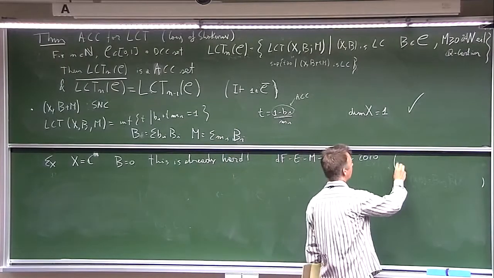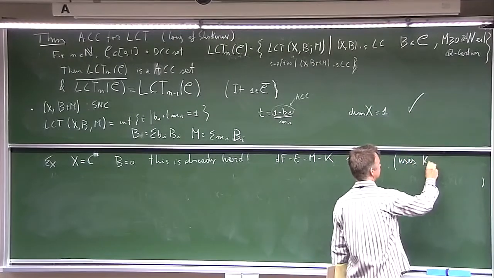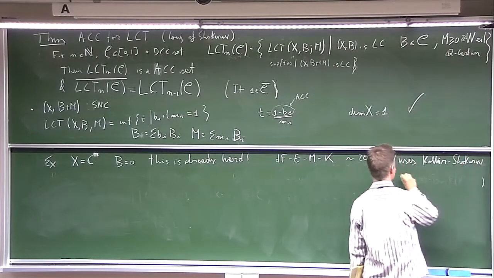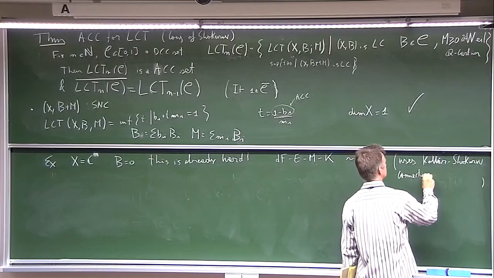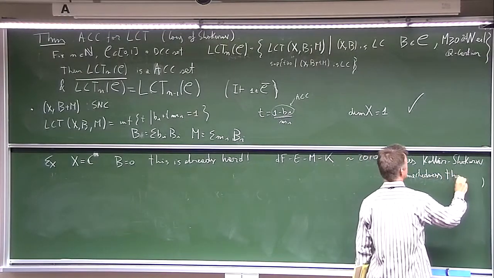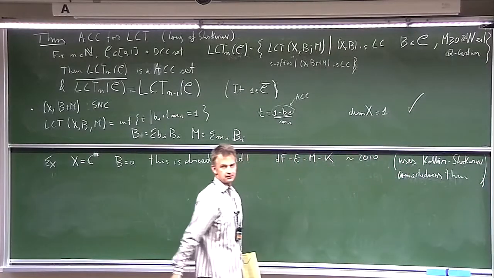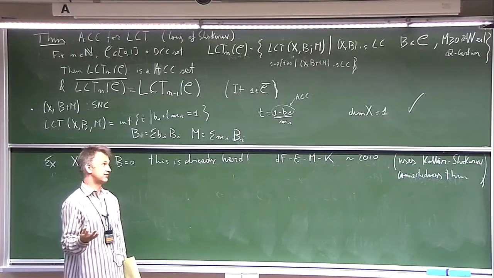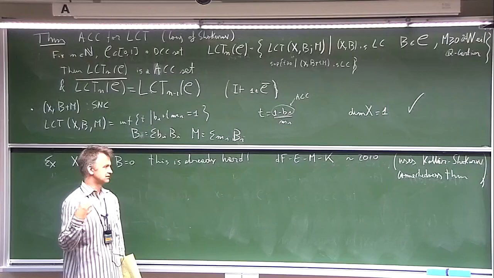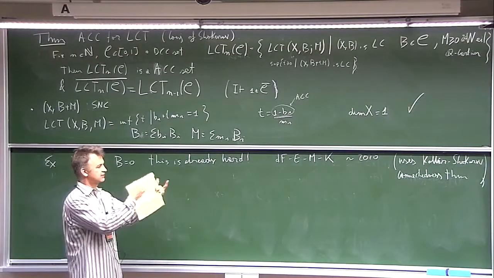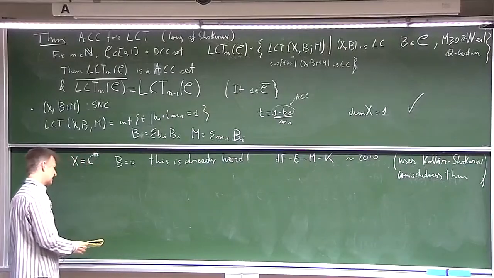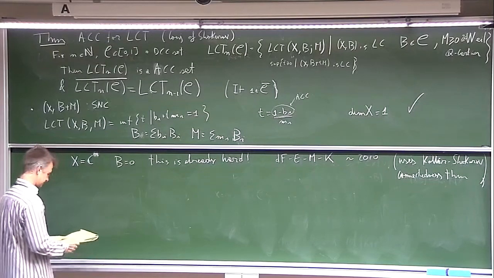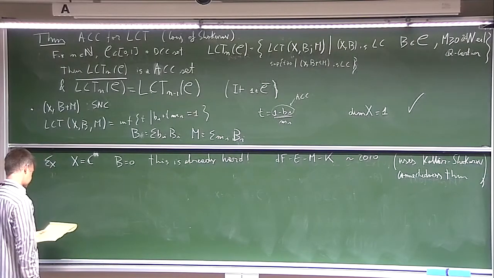The main thing that it uses is the Kollár-Shokurov connectedness theorem, which we actually proved in the second lecture. That's a direct consequence of Kawamata-Viehweg vanishing, right? So the main thing used to prove this result has been around for a long time. It's a rather elementary thing, but it requires a rather smart idea to do. Some of you know this already, but I'm going to take a different approach.